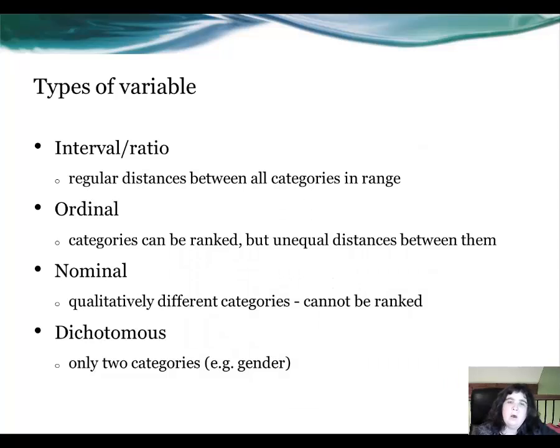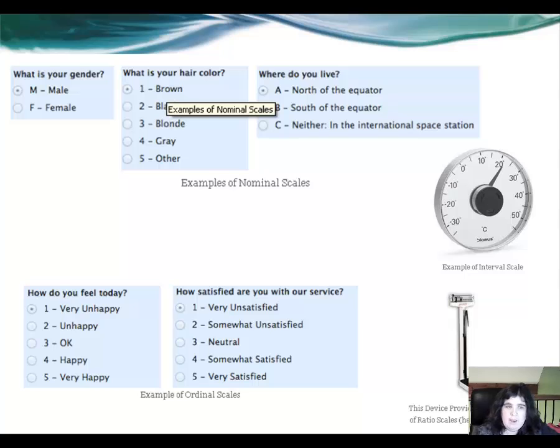Well, the types of variables are interval, ordinal, nominal, and dichotomous. And these are the four types of variables used in quantitative data. In the next slide, I've actually given you some illustrations of each of these four types. So what is, let's say, an interval data? As you can see here in the clock example, we actually have equal intervals between the time. So between 0 and 10, it's 10. Between 10 and 20, it's 10 again.